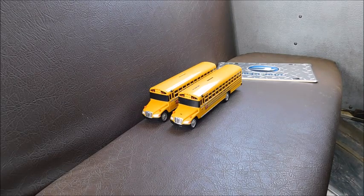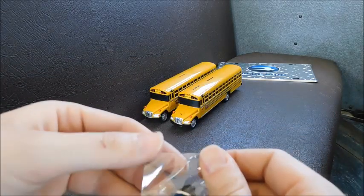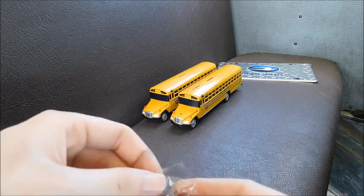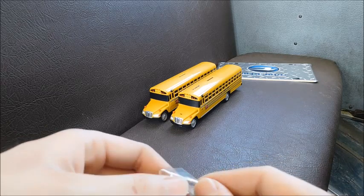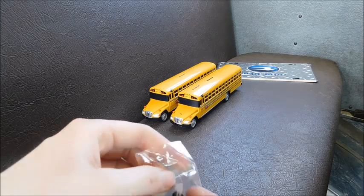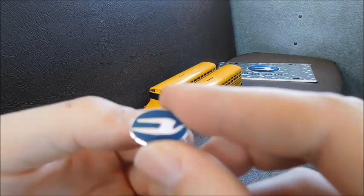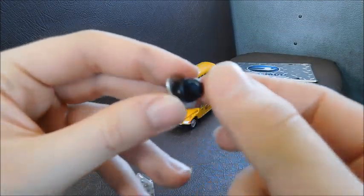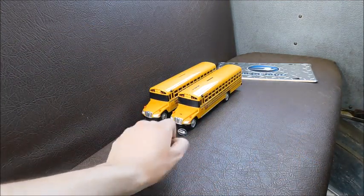The next item is something I actually haven't taken out of the package yet — it's a Bluebird lapel pin. I have a great number of lapel pins that are school bus related. I've got IC logos, International logos, and ones that are just in the shape of a bus. When I saw this was added to the shop, I thought I'd get one to add to my collection. You can see here, just the Bluebird emblem — it just looks like what you would see on the front of a Vision.